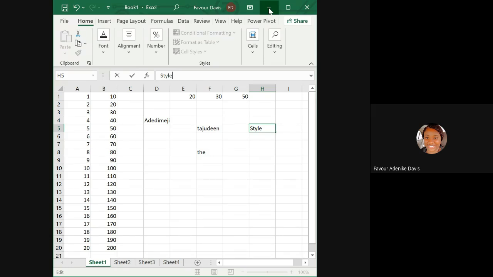Number 7 is called the title bar. The title bar will show the name of your workbook, followed by the application name, Microsoft Excel. By default, a new workbook is named Book 1 Excel. That is the title bar. If you want to save your work and you are wondering what is going on, look at the upper part of my Excel here. You will see where they wrote Book 1 Excel.